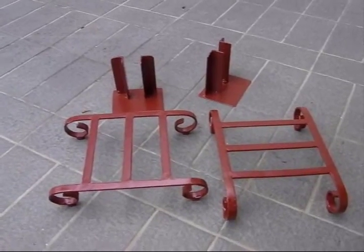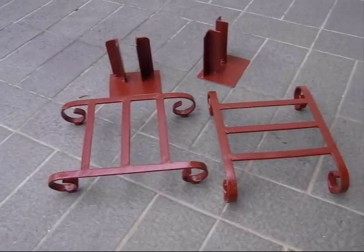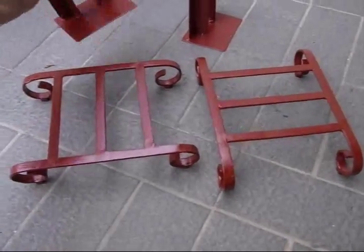If you're like me, you always have these little scraps of metal or whatever left around and you want to know what to do with them. They just fill up buckets. Some of the little welding projects you can do are things like this.